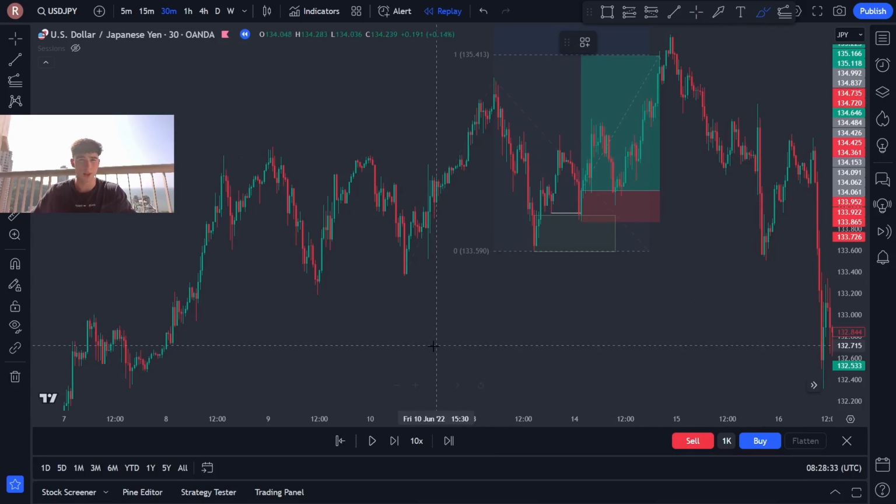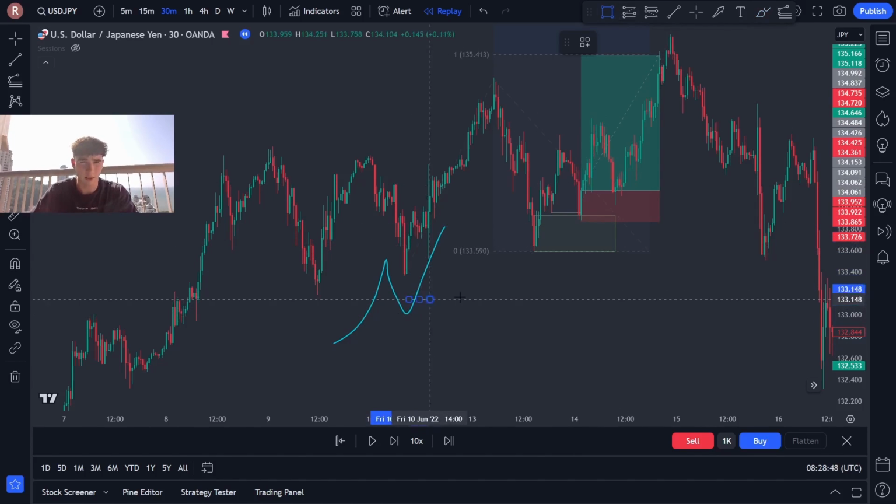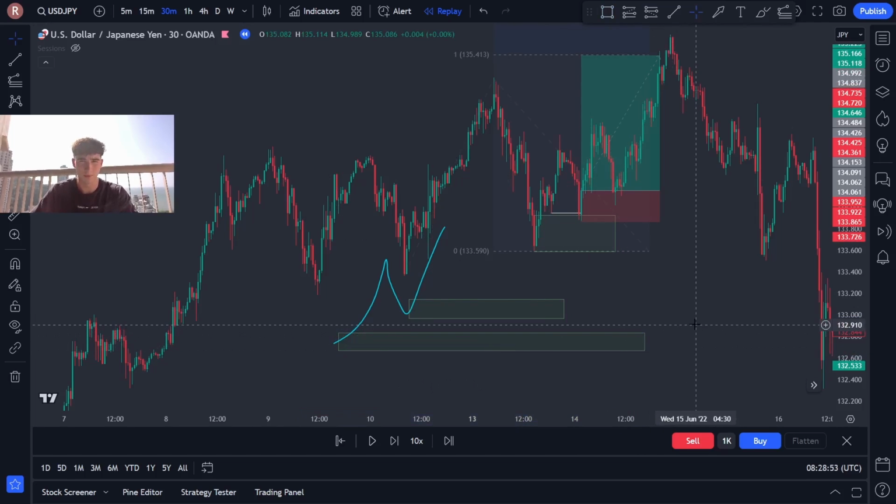So to start with, liquidity supply or demand is essentially about this drawing I'm about to put on the charts. You have a normal demand zone that's very strong, price will come back down and it won't reach that demand zone, and it will push up and make a new high. Now, what does this leave behind? It leaves behind a demand zone right here and a demand zone right here at the bottom.